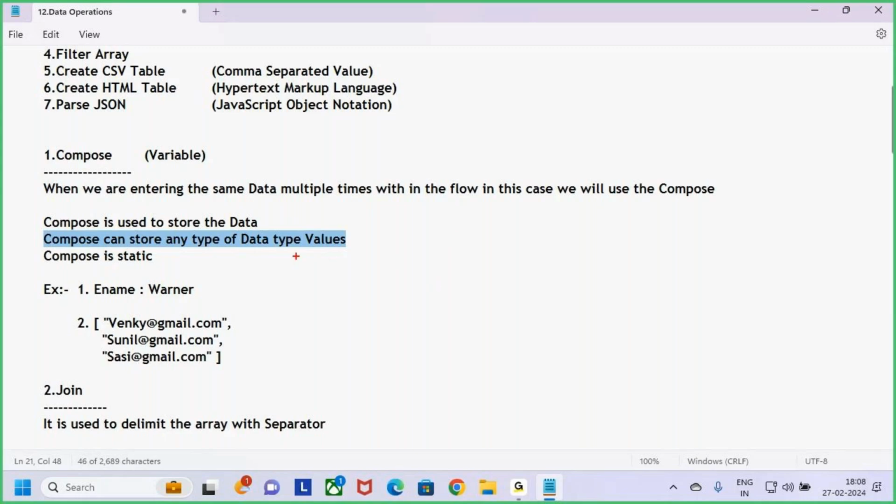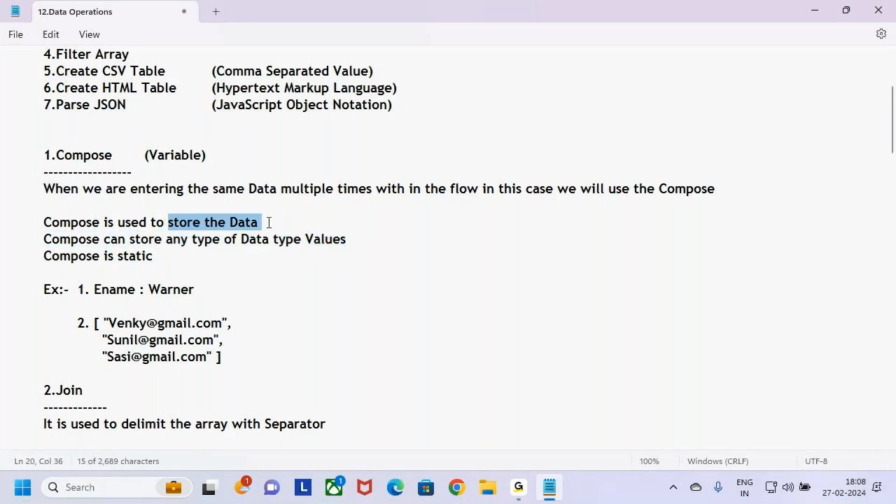Whatever data you enter multiple times within the flow, you can keep in the compose and reuse in multiple places within the flows.